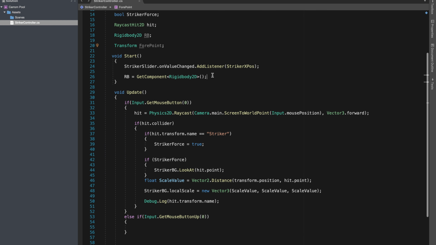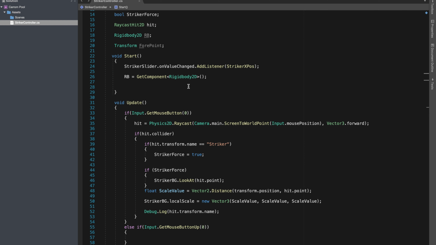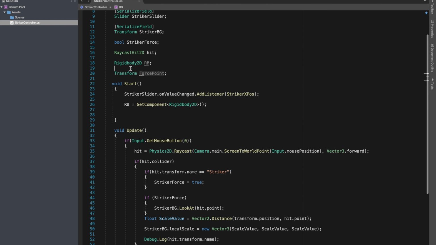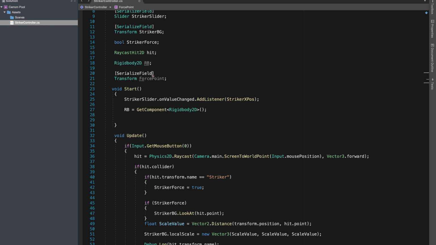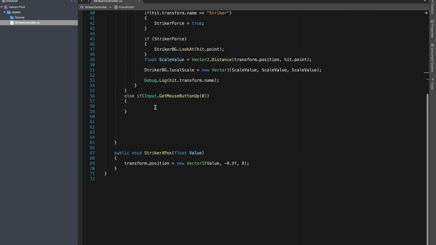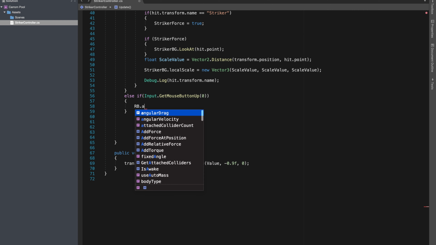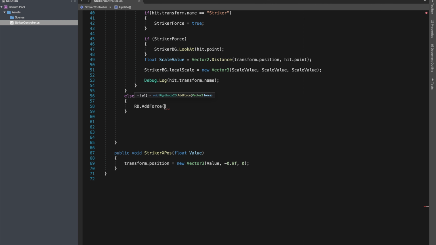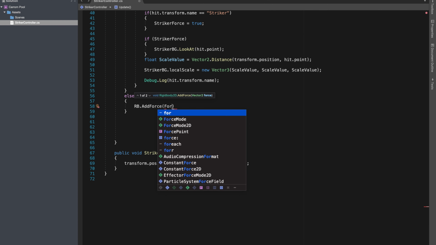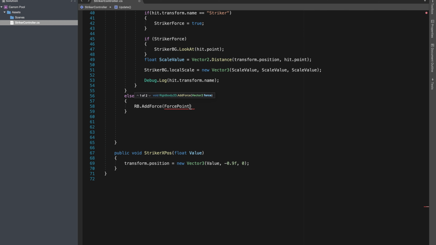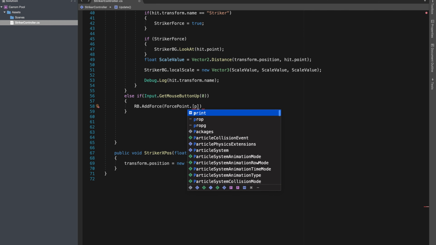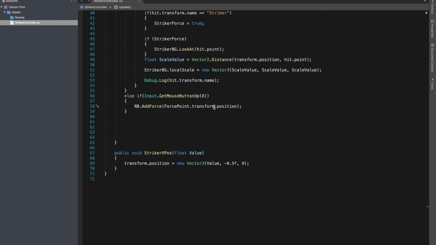All right, force, I'll make it serialized. Okay, on mouse button up, we'll do rb.AddForce towards our force point, so forcePoint.position.